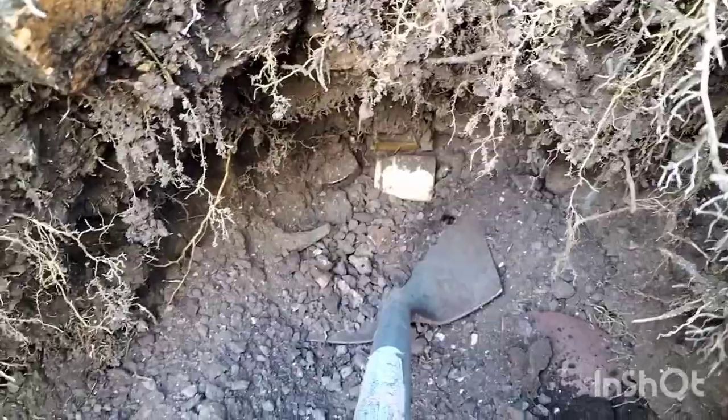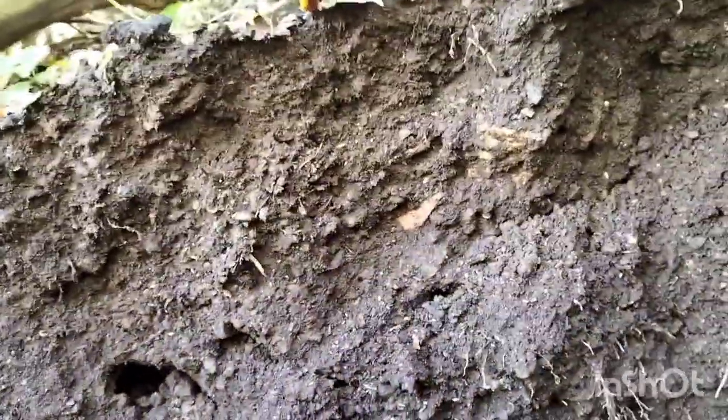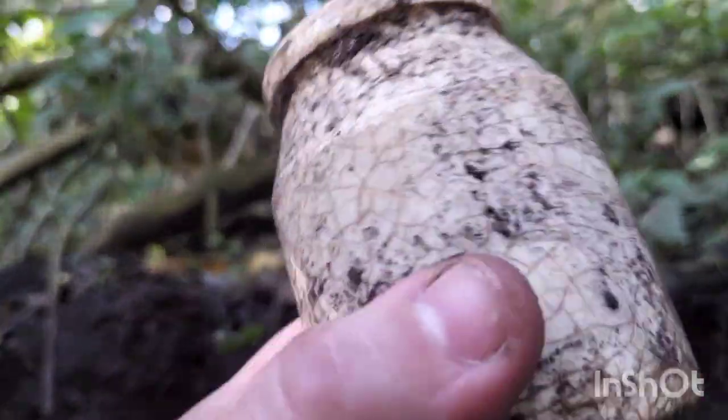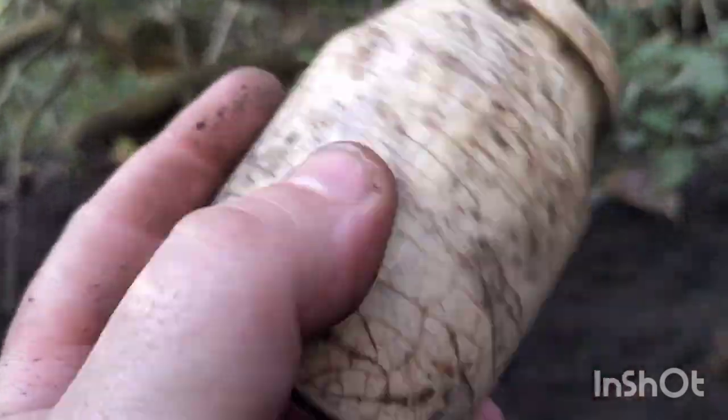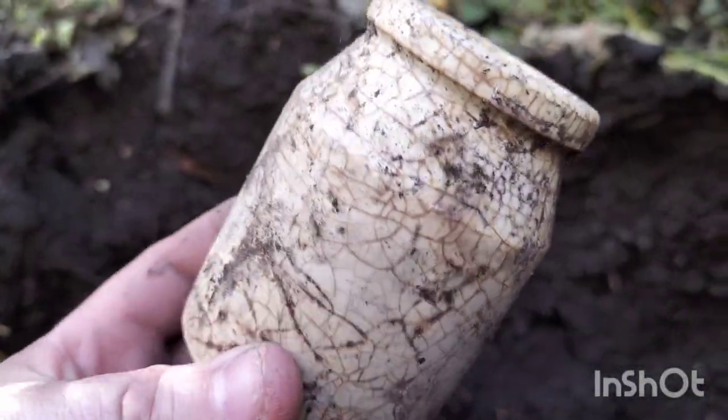Guys, I don't know if you can see that — it's just rolled out of the side. Let's hope it's printed. I think it might be plain. There's a couple of other bottles back there as well. It's plain — like a little mustard pot. Still, nice bit of stoneware. It's really, really windy today. These sycamores up here are knocking together and making a right old racket. It's come down to a bit of a seam here. Let's have these other bottles out and I'll bring you back in a minute.